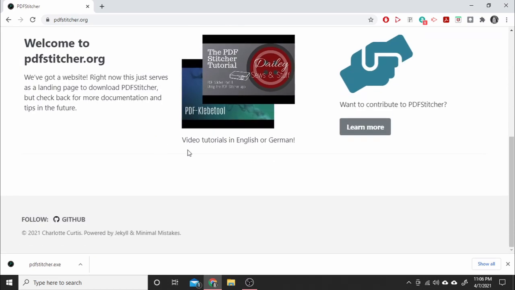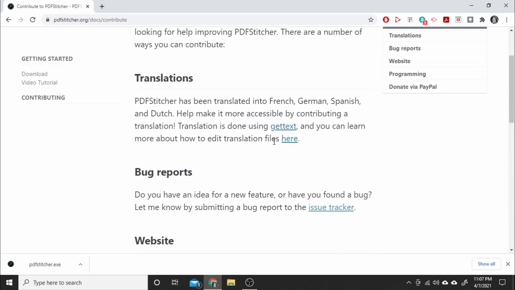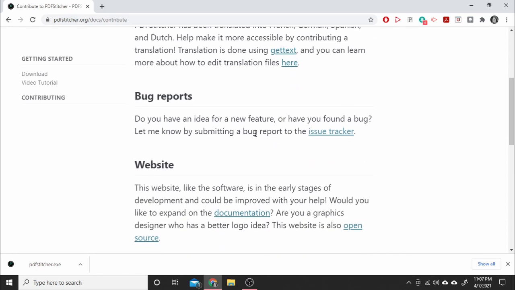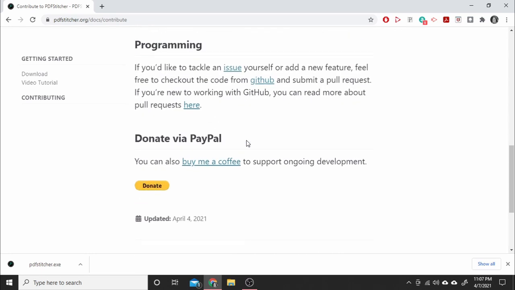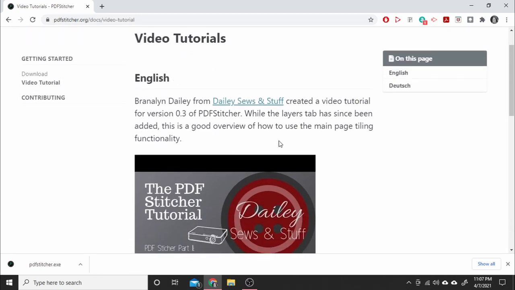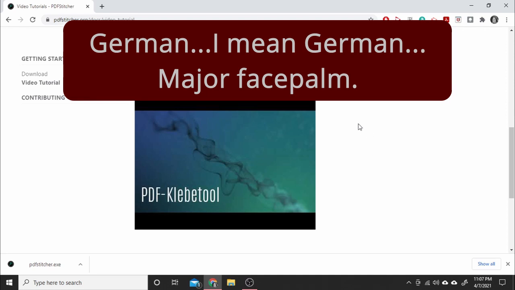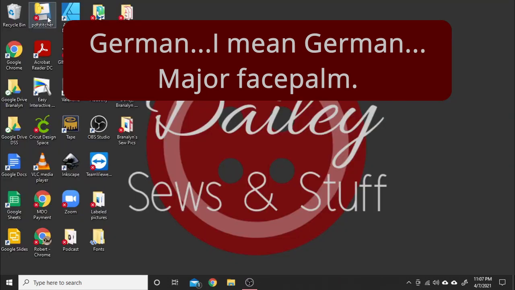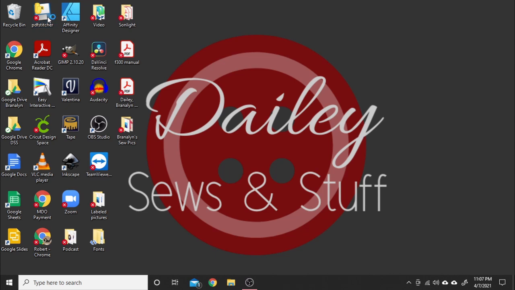And we can scroll down, we can see the old video. It's a little blurb right now about it. And then here's her GitHub. Now, if we go and we click on this contribute, there's actually several different things you can do. You can help with translations, with bug reports, lots of options here besides the donate, but there is the donate option here if that's what you'd like to do. And then if you click on the video tutorials, you get me right here, and you get a Dutch version right here.